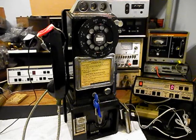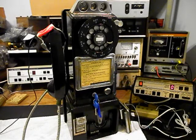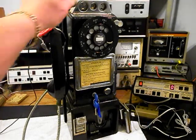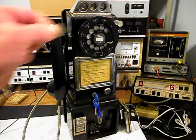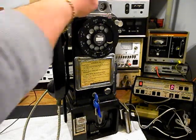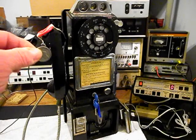Now what we want to do is start our final checks. We have our front door to the vault on the side of the telephone because we want to show you that when the money drops through, how to work the cash box for those that might not know how to latch it. We're going to use a quarter — that's going to gong one time. Sometimes you can pick that up on the video. We want to use a dime — that's going to ring the bell twice. We want to use a nickel — that's going to ring the bell once.